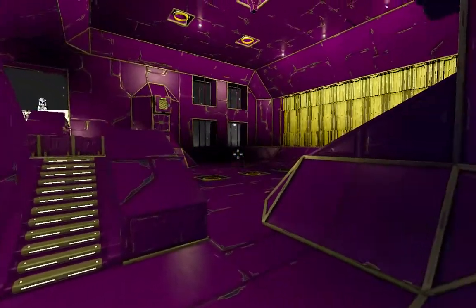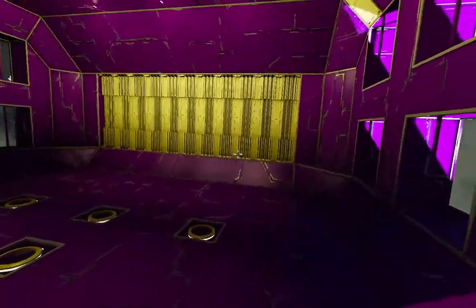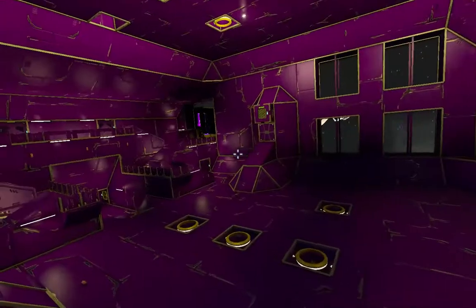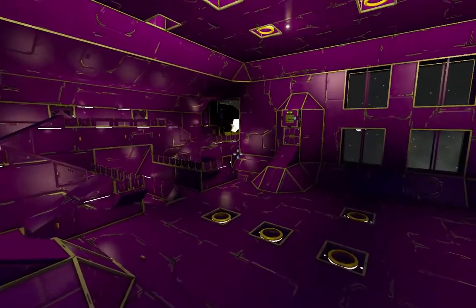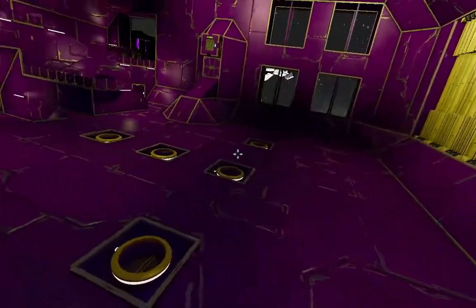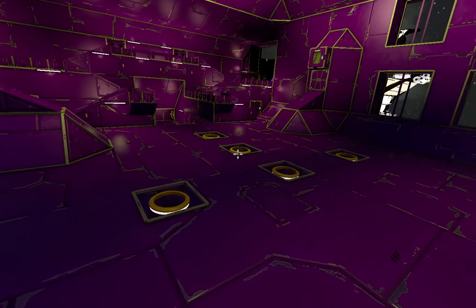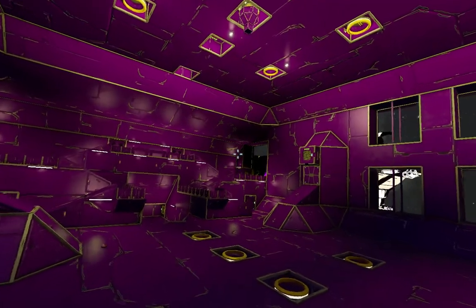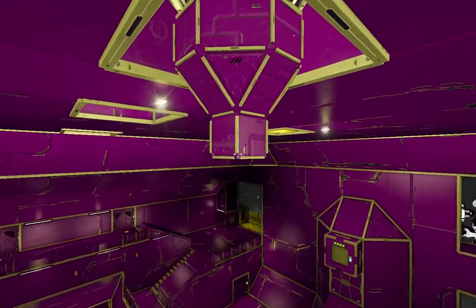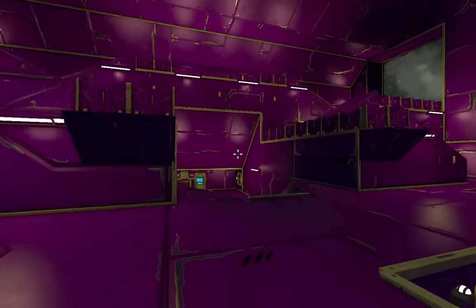From here, we have our main cargo. I'm going to fly around for this. This door will automatically open when any small ship approaches, and this bay is typically big enough to fit most ships that I know of. However, it is limited in that the connectors on these small ships that dock in here have to be either on the top or bottom. I will also mention that there is a small ship projector right here, so you can just start building ships right inside this station and then just launch them out.